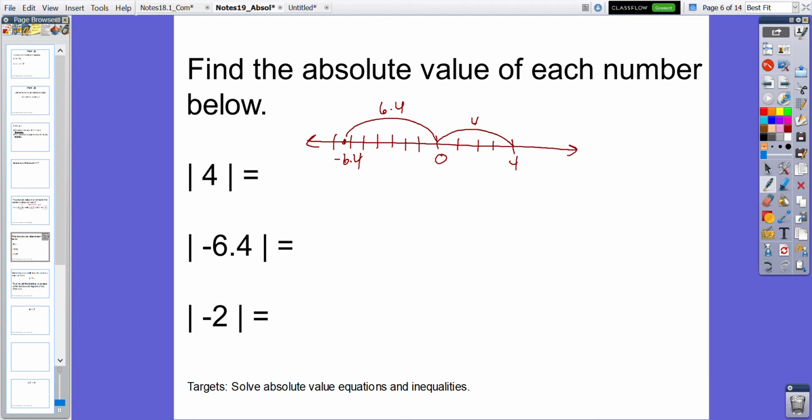Same thing goes for negative 2. If we have negative 2 here, that distance has got to be positive 2. So a couple things we need to talk about when it comes to defining absolute value. First of all, it's always going to be a positive number. When we talk about distance, we always want to measure it as a positive number. The only case where it won't be positive is if we're taking the absolute value of 0, in which case it would be 0. But because we're taking the absolute value of both positive and negative numbers, like we see here, they're always going to be positive.